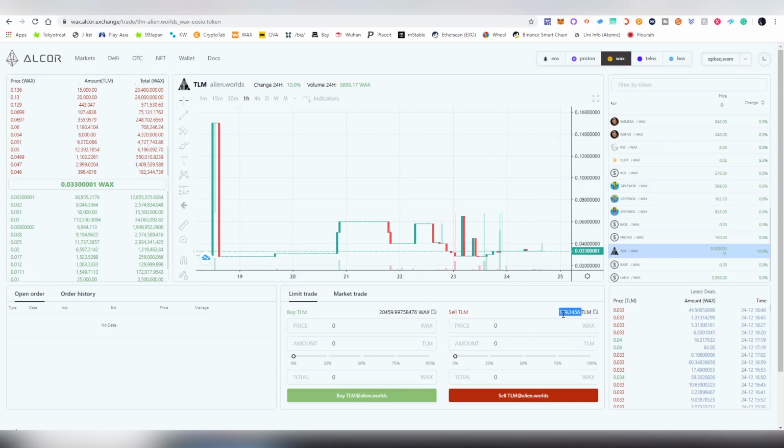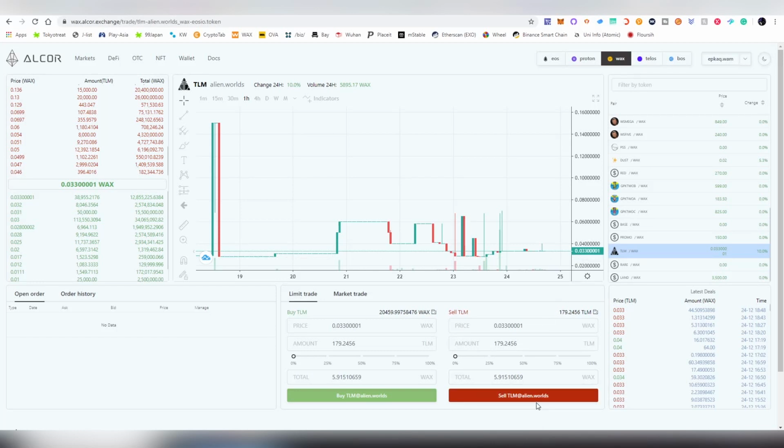So what I'm going to be doing here is copying this sum. That is the amount we're going to be selling, which is all of it, and this is going to be the amount. We're going to be selling at what people are willing to buy it at, which is 0.033. It now puts in the amount that this person wants to buy, which is like 3,800,000 or something, but we're going to be selling our own sum. And this will get us 5.9 WAX.